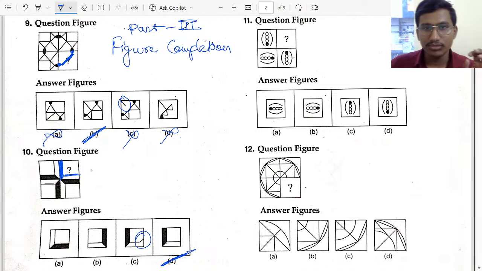Now 11th question, if you see, there is only one colored circle, there are 4 circles, then this is down, this is right side, rotating up, and then left side. So it will be left side, means this is how it will look. So 1, 2, 3 and 4 total. So which will be the answer, tell me? So this is the colored circle, then 1, 2, 3. This is how it will look like, right? So the answer is option A here, okay? Okay, good. Now tell me the 12th answer, students.